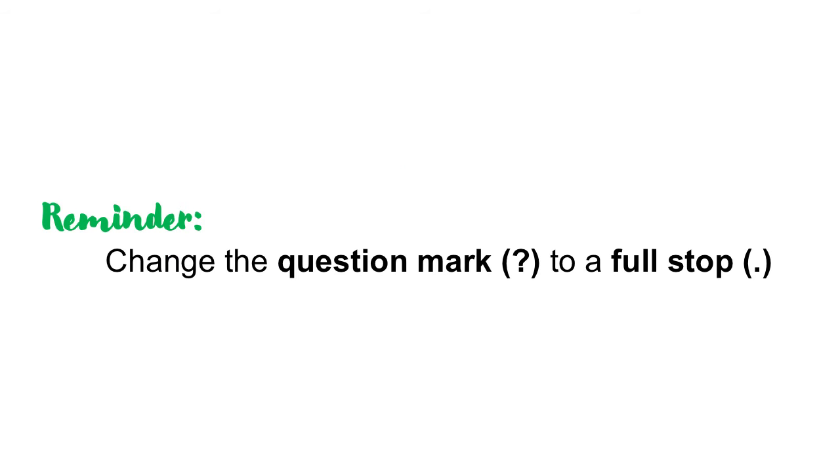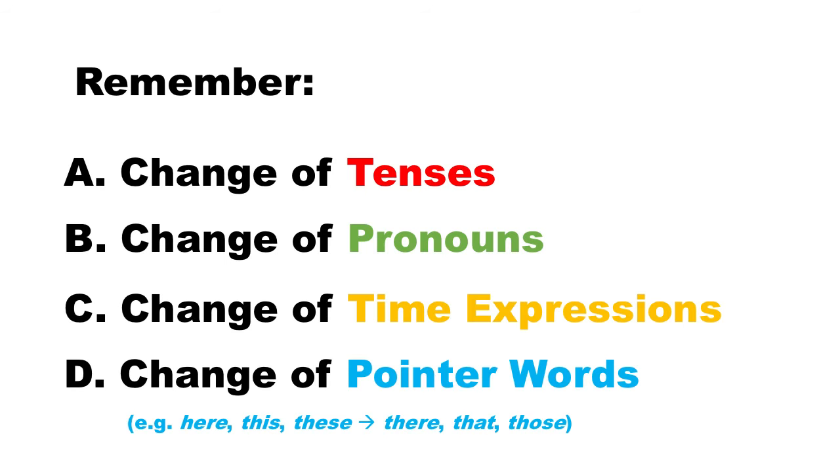Reminder again, when we report a question, we change the question mark in the original question to a full stop in the reported question. Remember, like reporting statements, we need to change the tense, pronouns, time expressions, and pointer words such as here, this, these, when we are reporting questions.